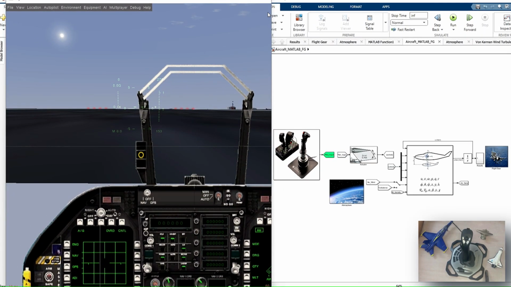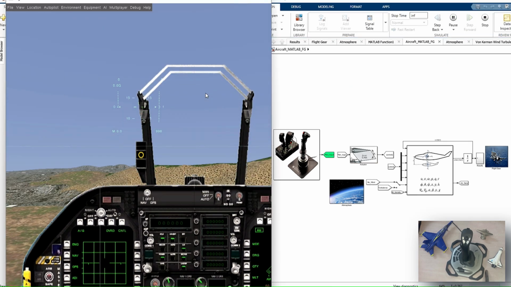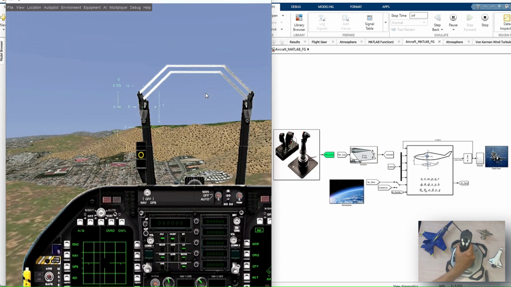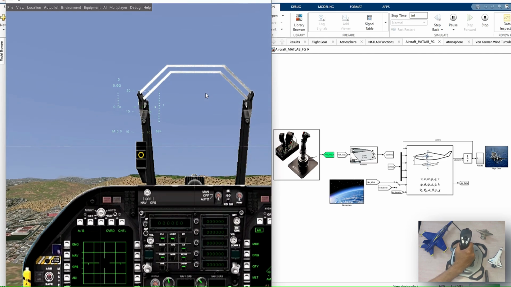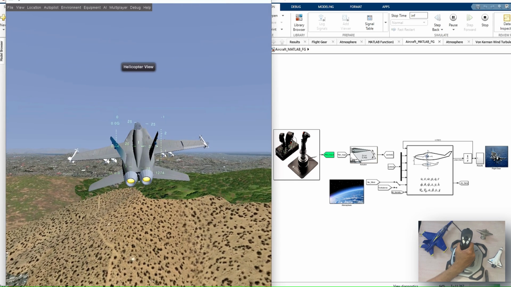So now it's time to run the simulator. I have put the screens side by side. When you open that batch file, FlightGear will open, and when you hit this run button, okay. So see, now I have to increase the pitch a little bit, okay. You can see how beautifully the aircraft is flying. Okay, now you can press V, you can see this.